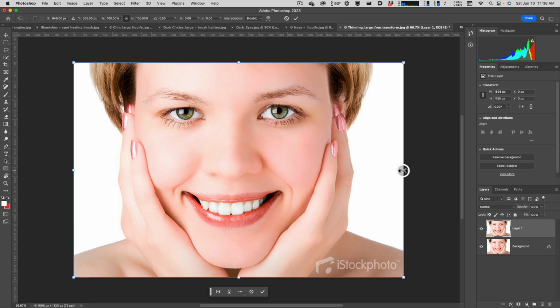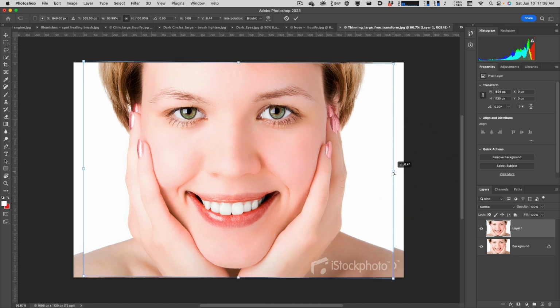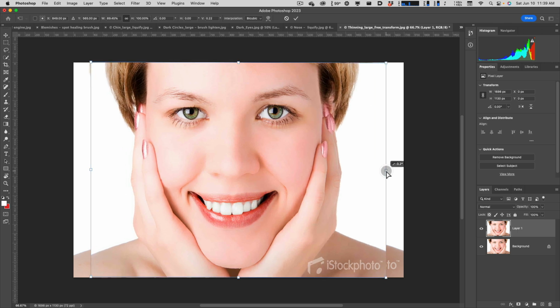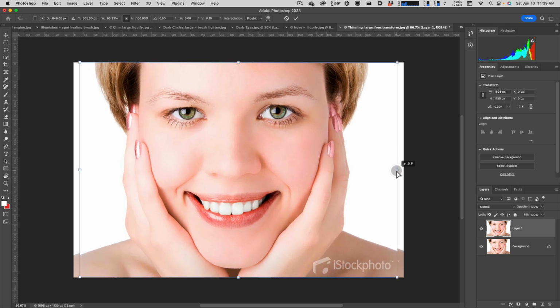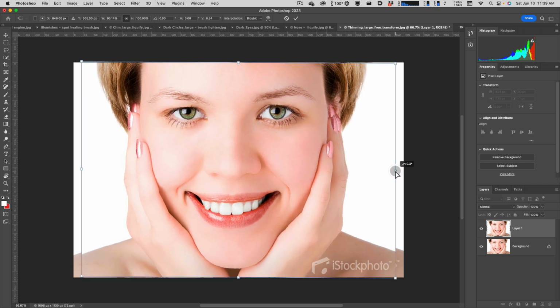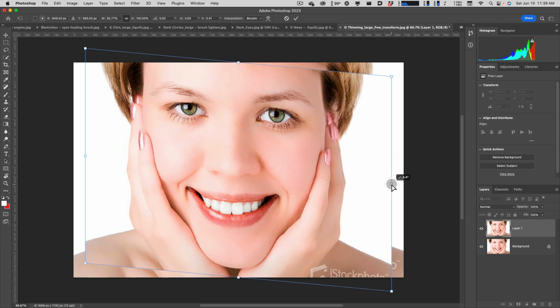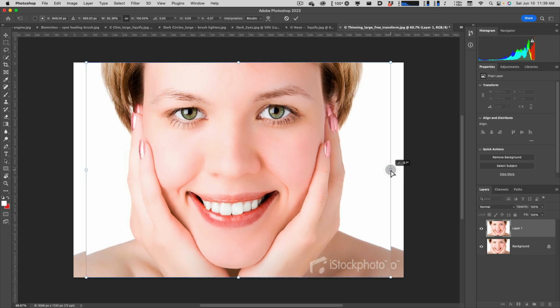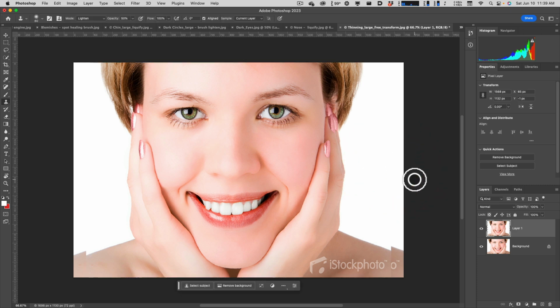And then what I'm going to do is hold down Option and Command on a Mac, or that would be Control Alt on a PC, I believe. And I'm just going to drag in. You can usually drag like 5%, I'm kind of guessing on that, 5% or so from the side, and then let go. If you do it too much, obviously it looks like something's terribly wrong, right? But you can do it just a little bit, and I don't want to skew it, so I'm just kind of trying to do that. There we go. So I'm going to hit Enter on my keyboard to accept that change.